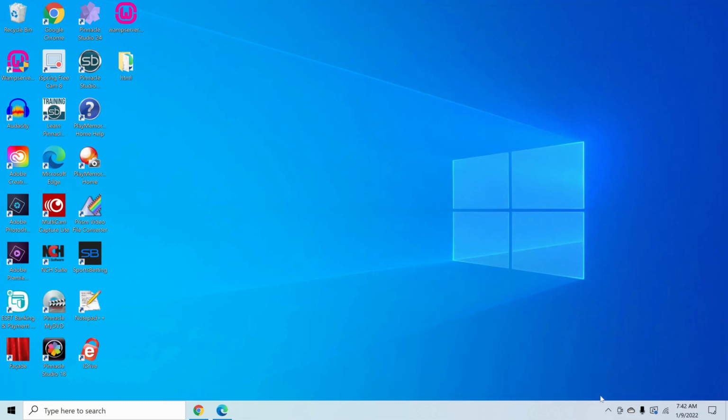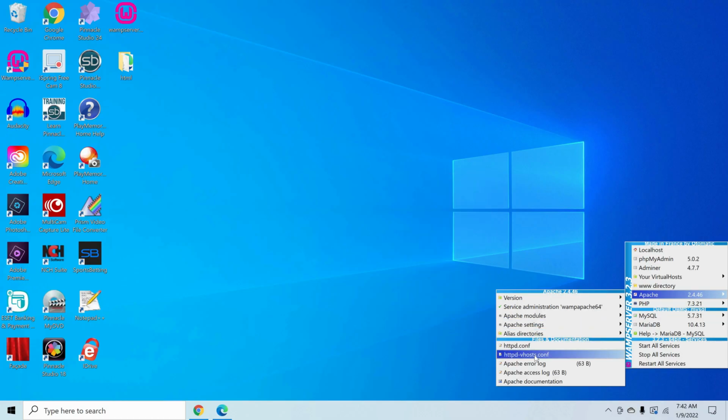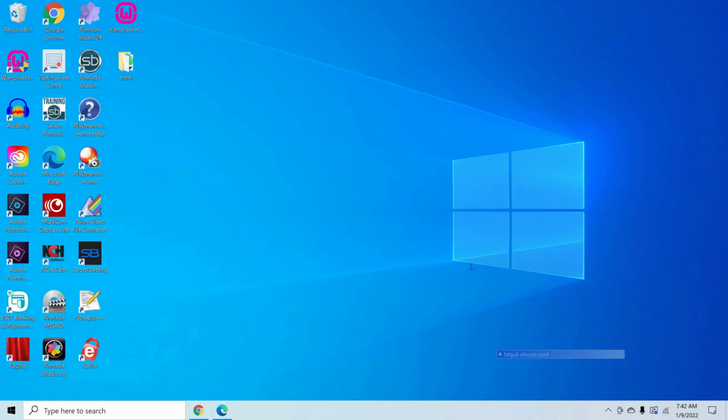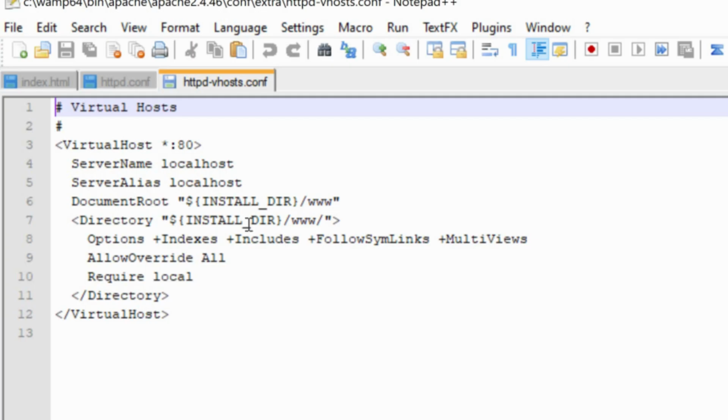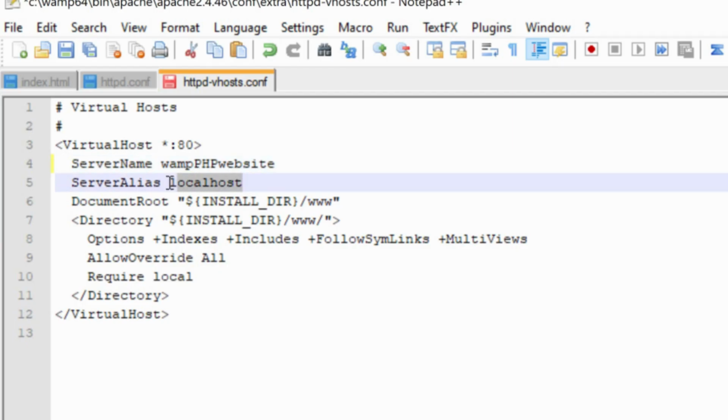And the next thing I want to do is edit the WAMP vhost file, and that's httpd-vhosts.conf. Alright, so right here, this is where the loopback address, when it was given the variable name, is going to be significant. Under server name, I want to give it whatever name I gave it in the hosts file, and then I want to do the same thing for the server alias.